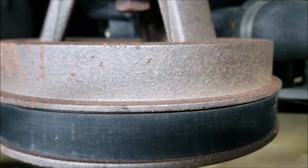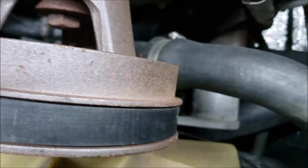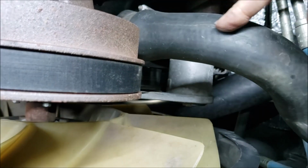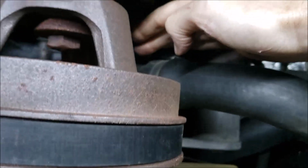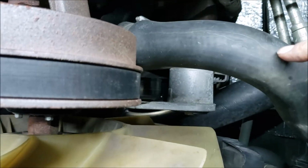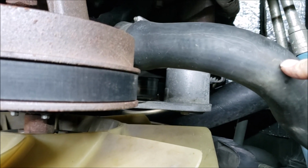So let's see, what else was I going to say? There's something else under here somewhere. Alright, I remember one other thing. If you're under here and you happen to see any watermarks or a single drop of water, that's usually from the water pump. If the bearing or seal start to fail, it'll follow this pipe and you'll have a little drip right here. So if you see that, you know it's time for a water pump.